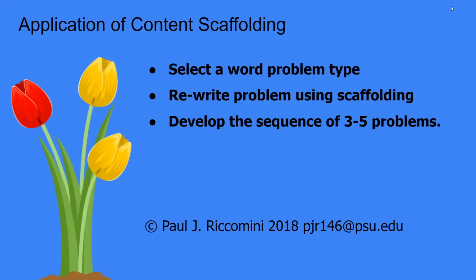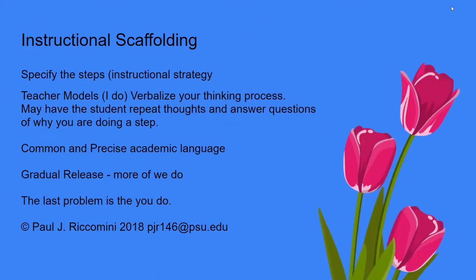I just picked 4 of them. And then I decided, no, you may have a word problem that I need 5 of them to make sure my students are getting it. Instructional scaffolding, this is what you're going to think. You're going to think about the specific steps that we're going to need to work that word problem. So think about all the steps that you're going to need. You may even want to at first color code those steps for that student. That's another SDI that we can have.